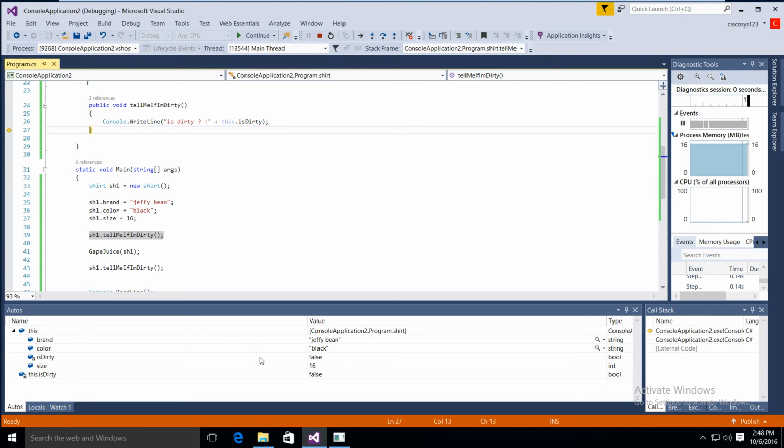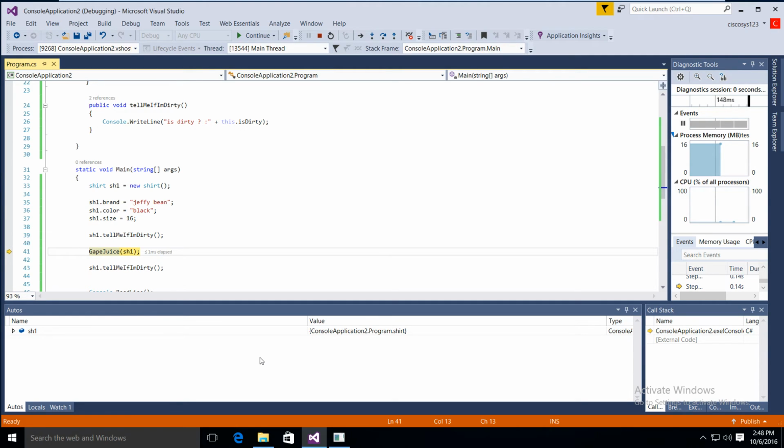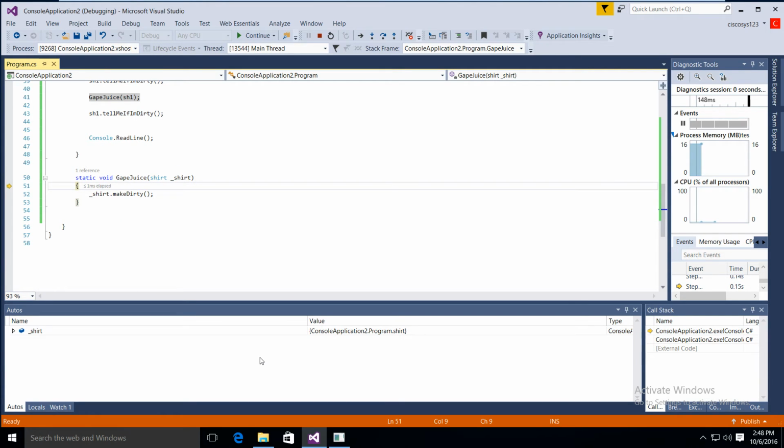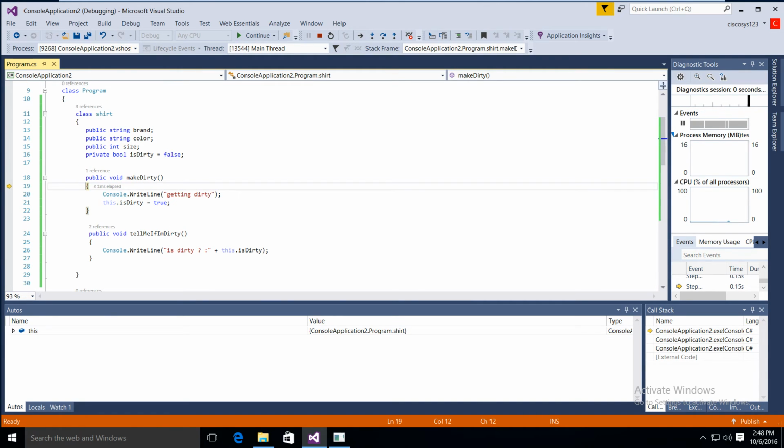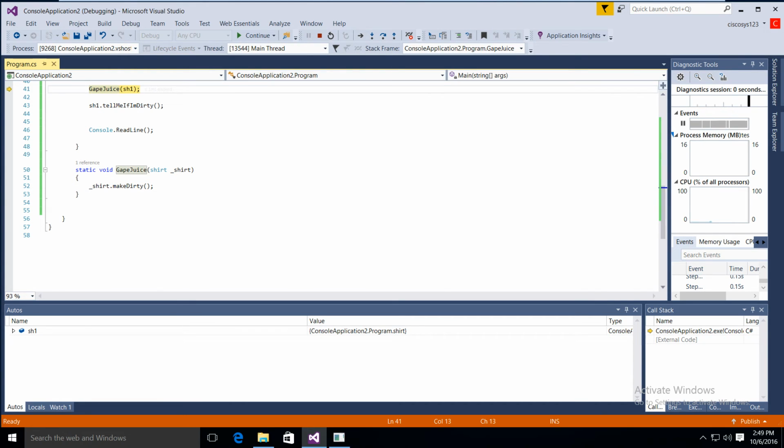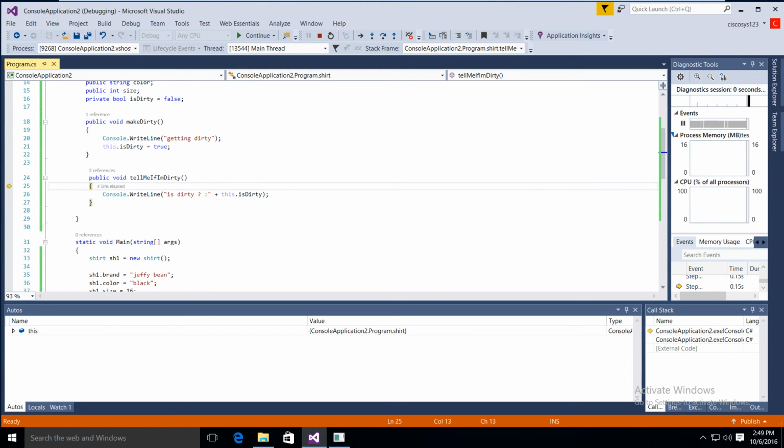Now my shirt is falling into the grape juice, and it's stepping into the grape juice, and the grape juice is going to call the method makeDirty, and it's writing getting dirty because it's on the grape juice, and then this dot isDirty equals true because it's dirty, and stepping out. Now it's asking, is it dirty?